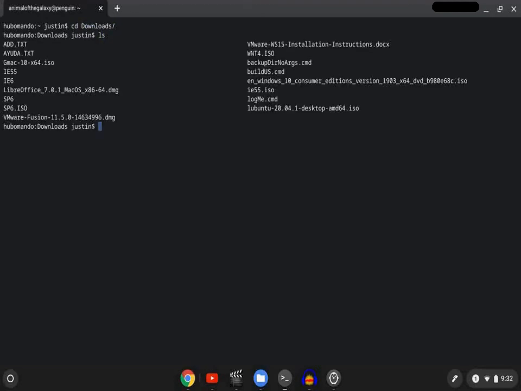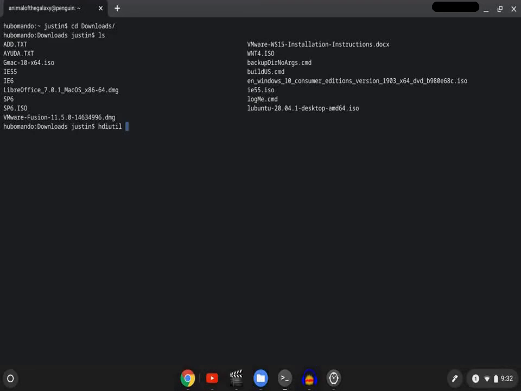So we're going to cd downloads. So here I'm going to run a command to create an ISO image. So I'm going to do hdiutil, which is a Mac utility to mess around with disk images and stuff. The graphical utility is Disk Utility, and then we have two command line utilities, hdiutil and diskutil. And then, well, of course we still have the basic dd, which is the same as under Linux, but we don't have fdisk or whatever.